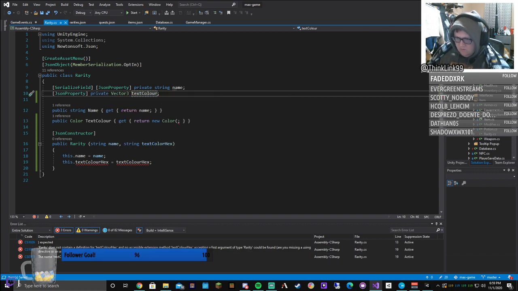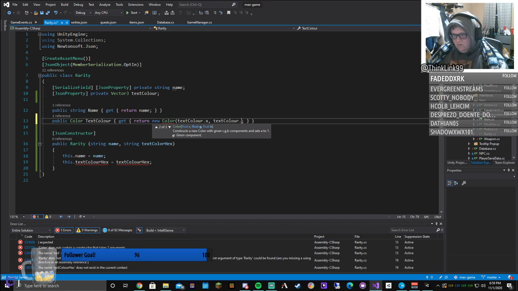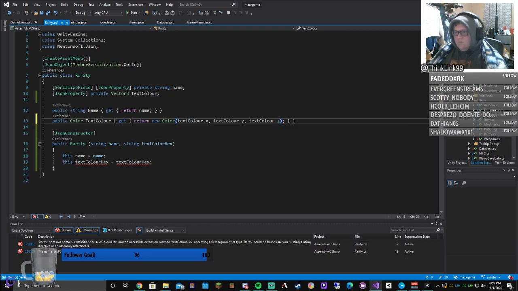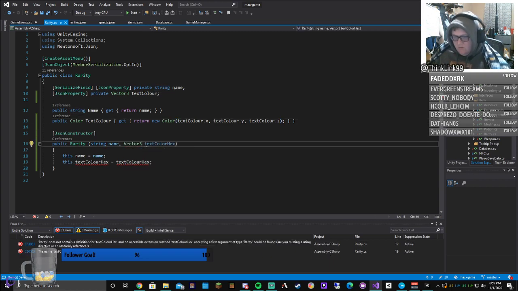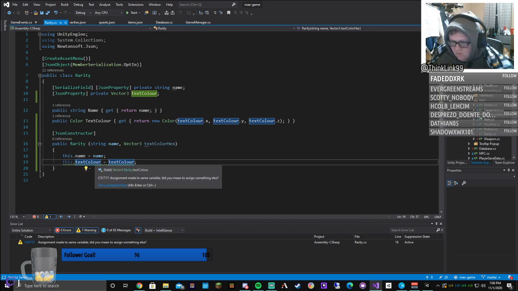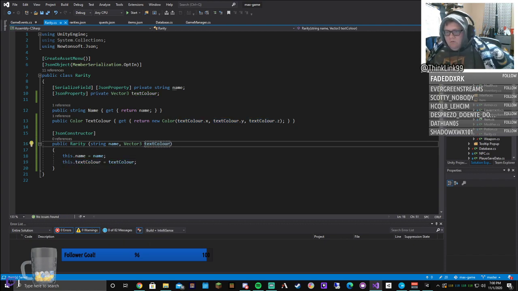Vector 3 text color. Because then I can just say text color.x, text color.y, and text color.z. There we go. And this can be a vector 3. And I believe vector 3s get serialized. Why? Oh, because it's not hex anymore. Now what's your problem? There we go.